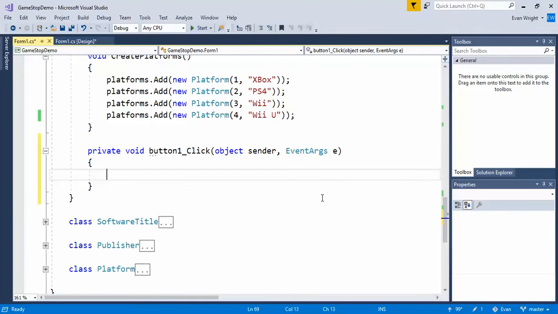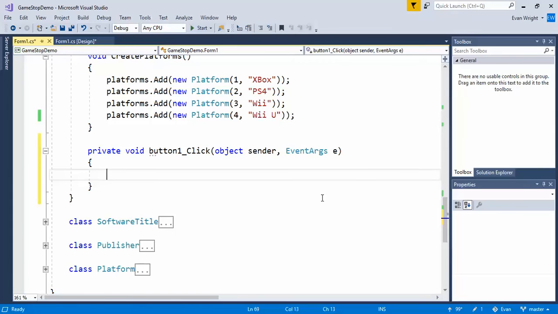So now what we want to do is write a query that's going to find us the oldest game. So what we want to do is select out the titles and sort them by year, and then just take one of them, because we don't want all of them. We just want just one. So let's write a query here.